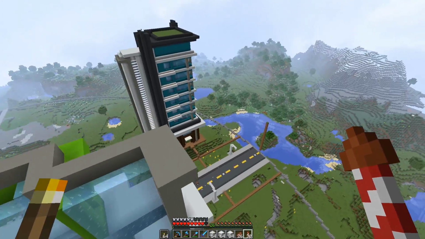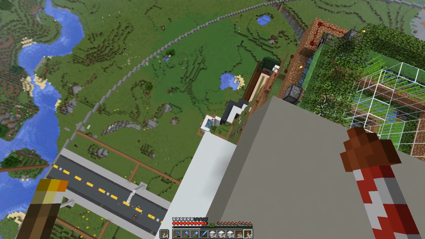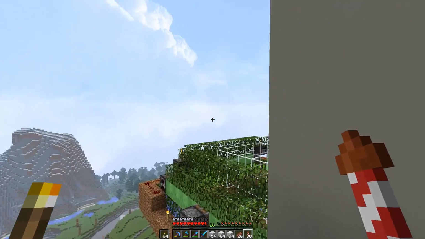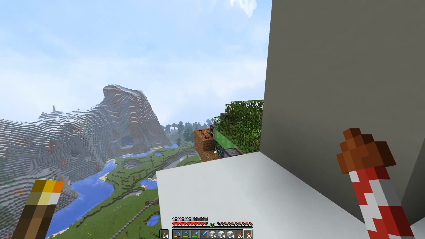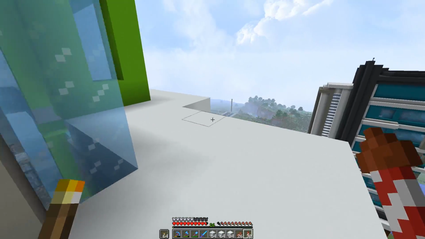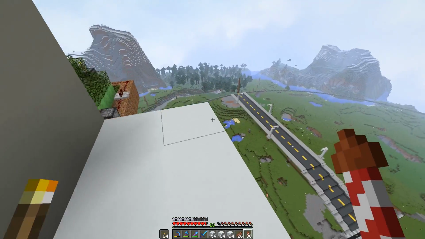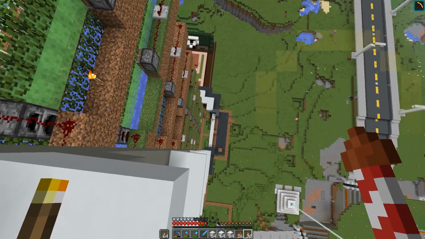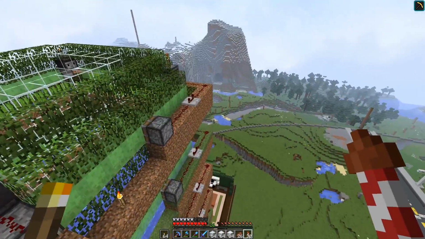Okay, so now we're up at the top here. So what I wanna do is take the elevator shaft of the building and bring it up to about here. So it's just a little bit shy of the top, and then we'll smooth it out on the very tip top so it's nice and smooth. Now, as for this section over here, we're gonna take this one, so that smooth line of white, all the way up to the top here. I think that's gonna look really cool.